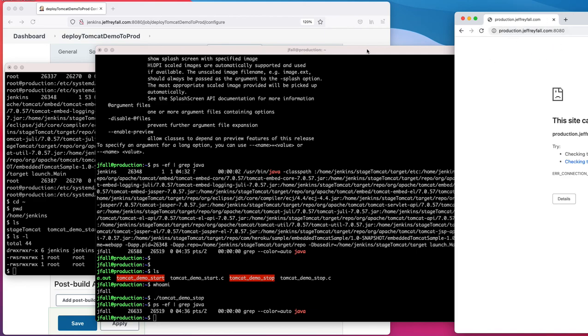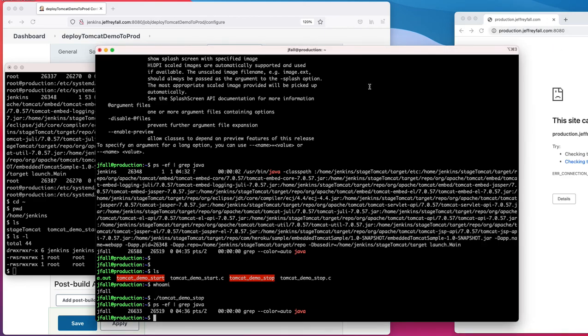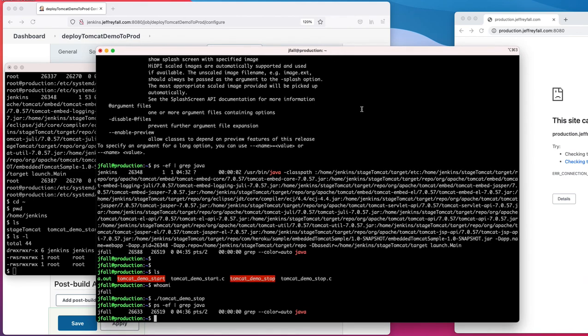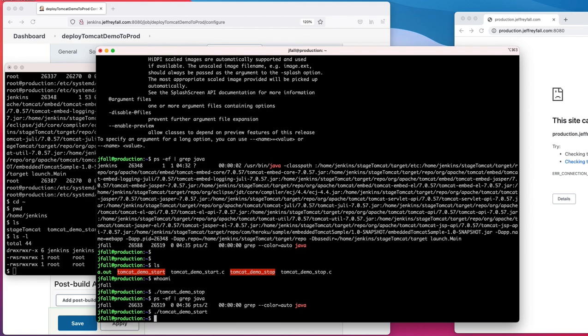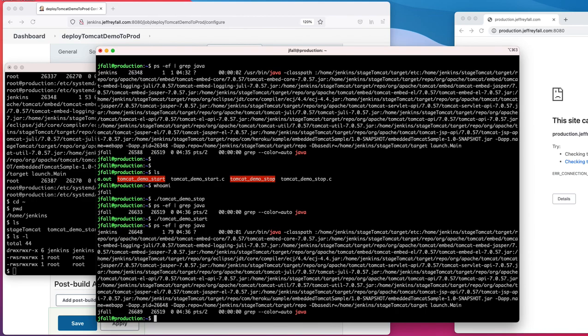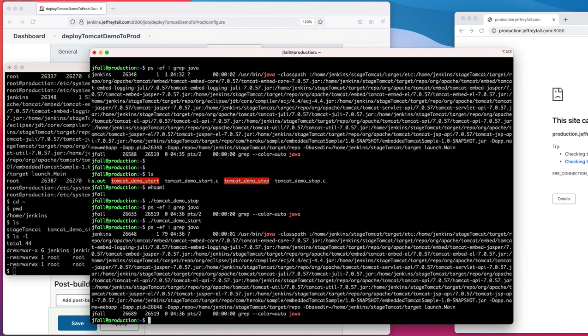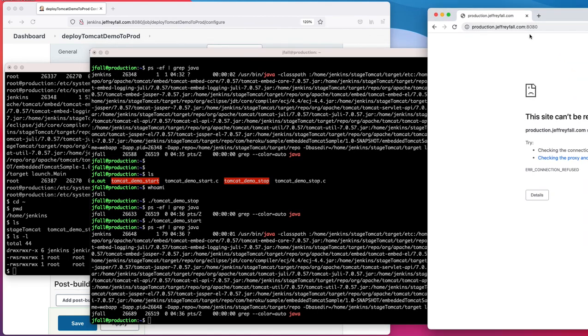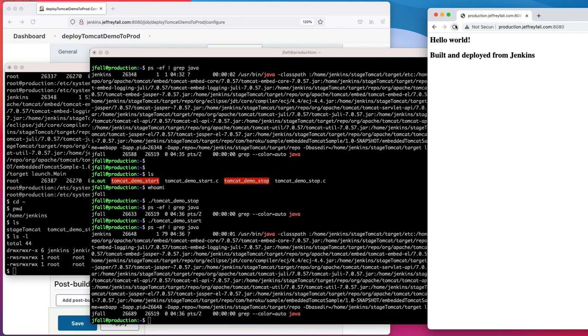Okay, so that is how to stop this thing as a non-root user from Jenkins, which I thought was kind of neat. Obviously, with Kubernetes, you can use kubectl to do this stuff, and that'll be in a future demo. So let's now start it as a non-root user and take a look. It's running again. So that's kind of a cool thing, and that's how we can do production from Jenkins as a non-root, non-privileged user. So it should be up again.